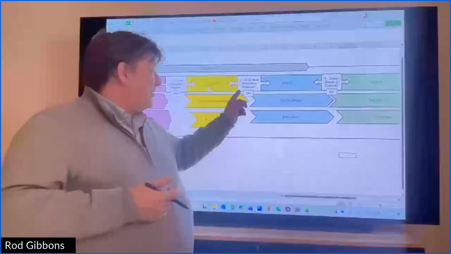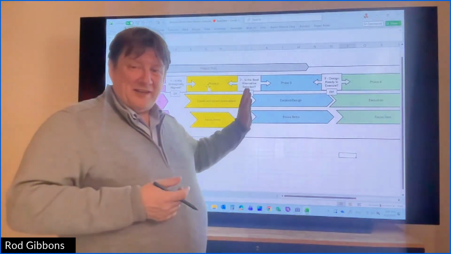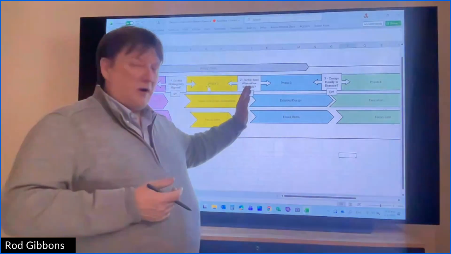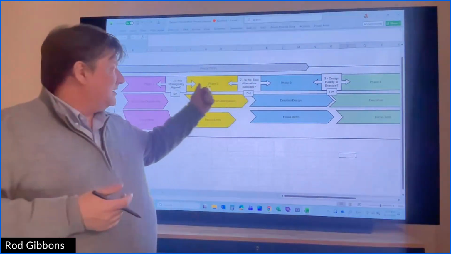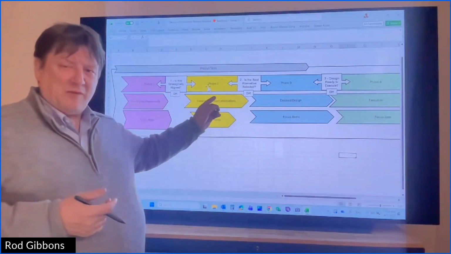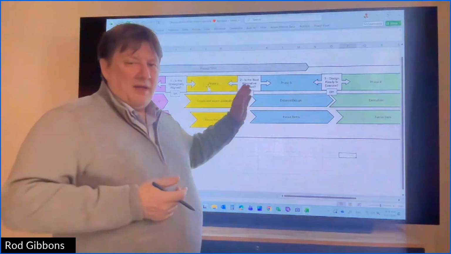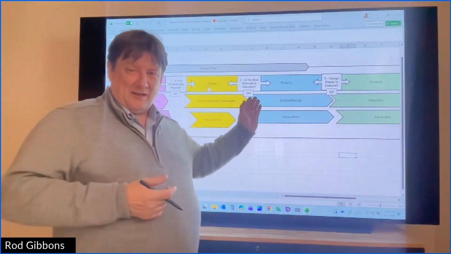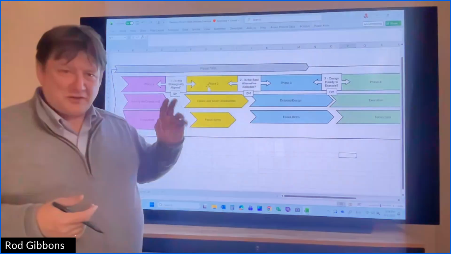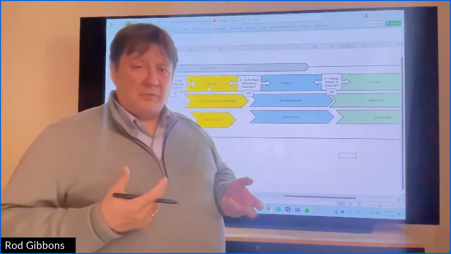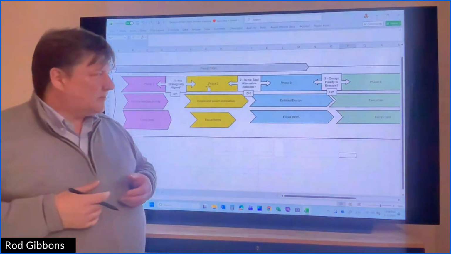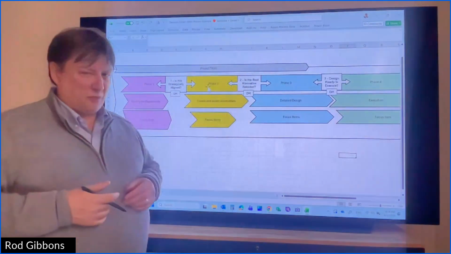And these decision boxes here, you see there's arrows going both ways. So the outcome can be, yes, it has been selected, go further and do more work, or no, it hasn't, go back and recycle and figure this out a bit more, or I don't like any of these alternatives, stop working on this and switch over to something else. All of those are good outcomes because you're making a decision. And so that goes for each one of these decision points.